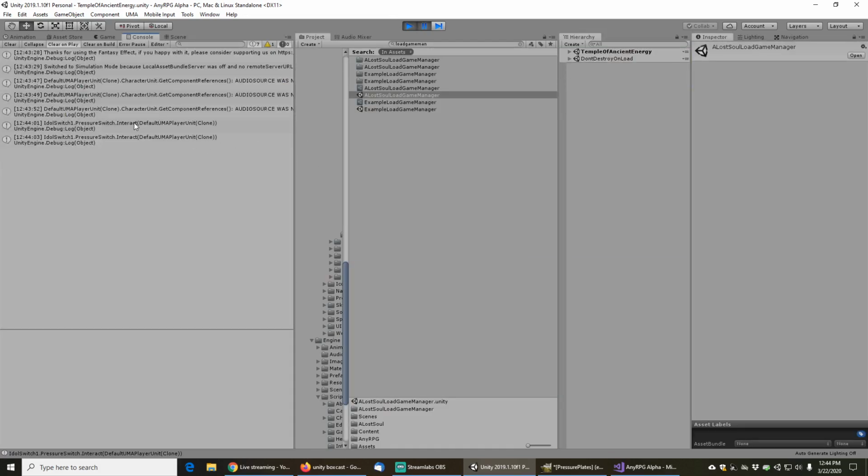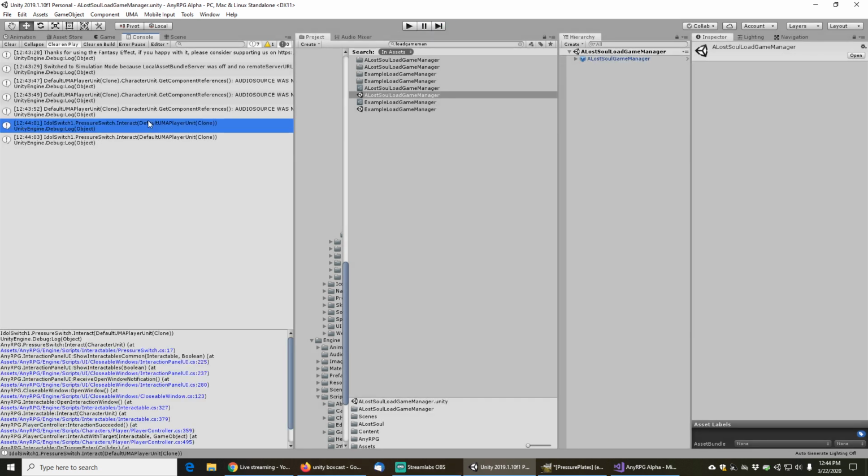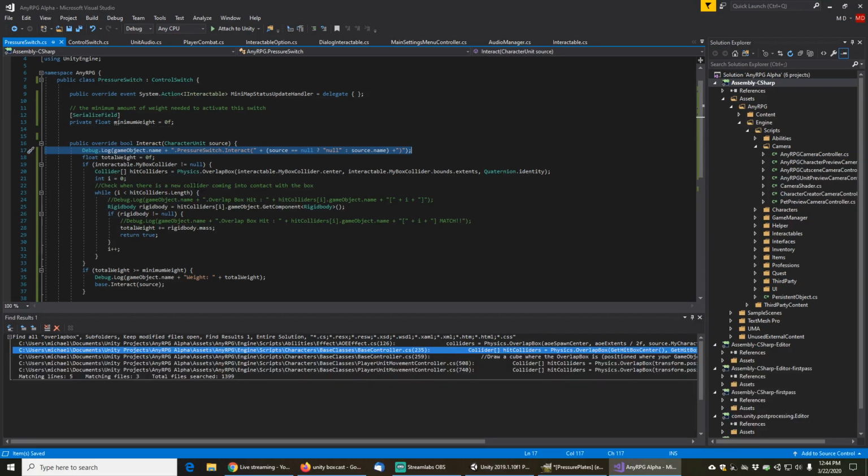So I see the interact here. But what I don't see is the weight. So let's just put some more debugs in here.